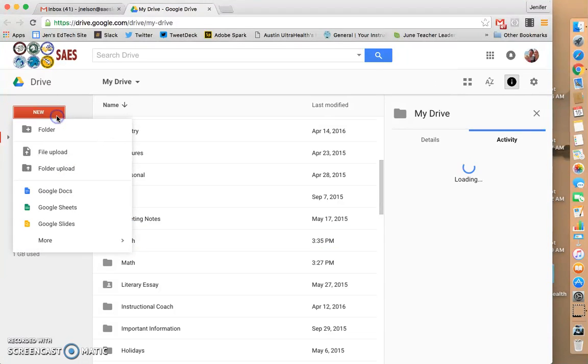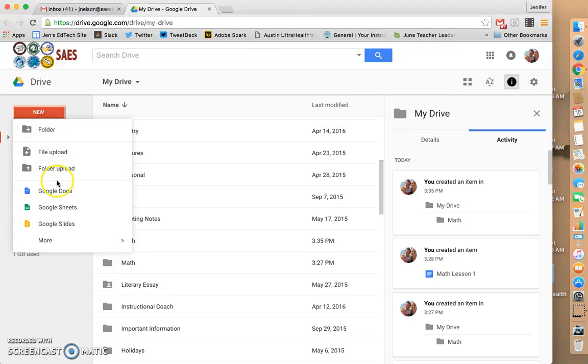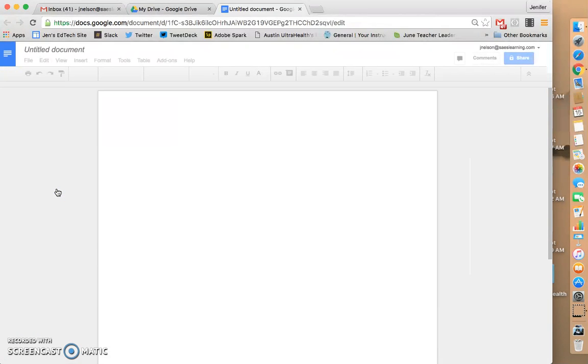Right, next, click on New, and now we're going to create a new doc. As you can guess, you click on Create New Doc. So here we are. This is the document. It looks probably very similar to other programs that you've used before. You have your toolboxes, your formatting options up here.